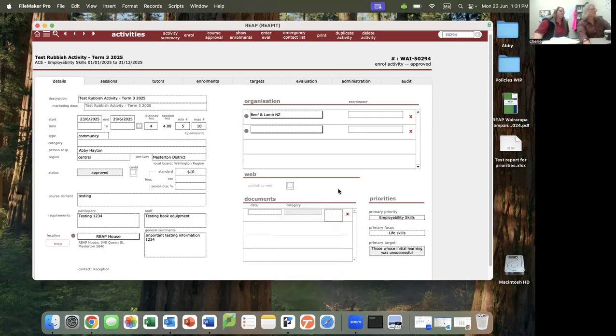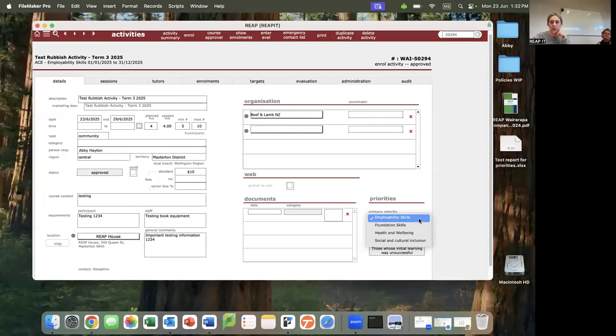Thank you. Okay. Down the right-hand side, the priorities, you can see they're already there. That's what you selected when you were setting this activity up in the first instance, so that will automatically pull across. It's also quite good for you just to double check that the priority that you assigned to this is actually correct. And I think you can change it on the screen too. If you think, oh, actually, no, it's not an employability skills program, it's actually a foundation skills program, I might change it to that. So if you can do that, please, Abby.